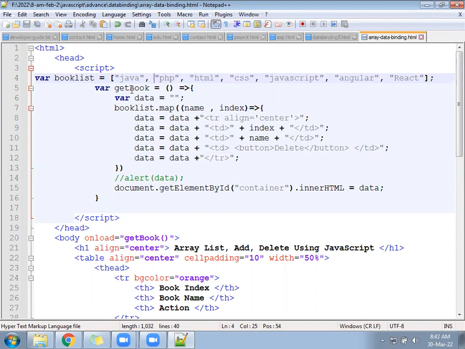Is the newly added element also appearing in the browser?